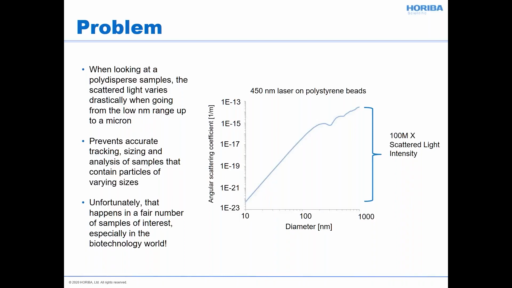This really prevents accurate tracking, sizing, and analysis of samples with varying particle sizes, and this problem becomes more difficult as your sizes get smaller. Unfortunately, that happens in a fair number of samples of interest, especially in the biotechnology world. So this is a problem that affects a lot of work in biotech. It affects other areas, including synthetic nanoparticles, but most of today's discussion is with the biological applications.